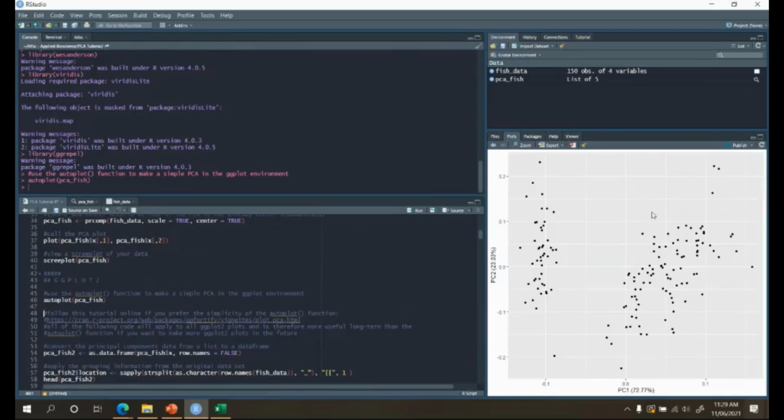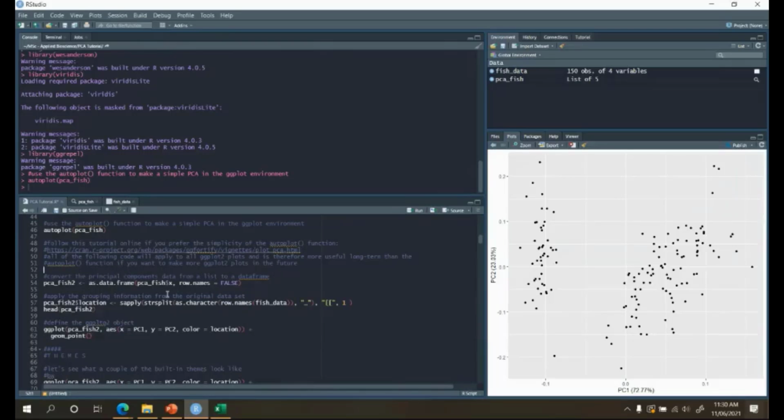But again, this isn't very informative. It doesn't show us the locations, so we're going to tweak things a little bit more. You can follow this tutorial that I've linked to as well. It goes into way more depth about the autoplot function. If you like its simplicity, or if you want to read up on it more, that website does a way better tutorial than I could probably give you. And I'm not too familiar with the autoplot. I'm used to doing things step-by-step manually, so that's what I'll show you how to do today.